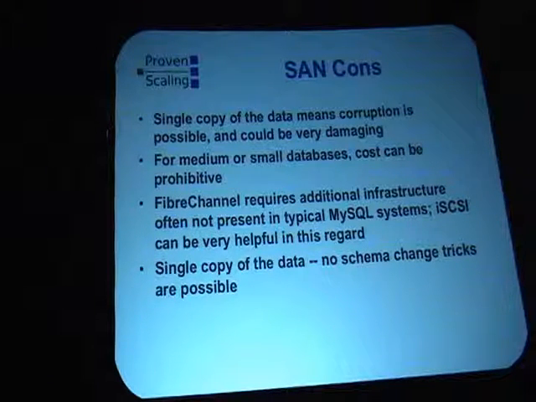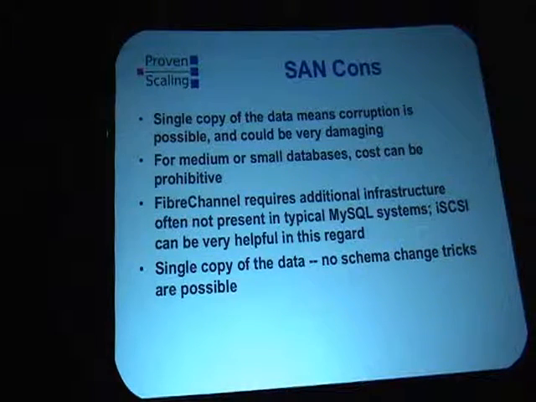Most of those sorts of corruptions that would ever occur would be due to some sort of machine failure, like a RAM failure, for instance, that caused weirdness to be written to the disk, something like that, RAID controller failure. So it's isolated to the one physical machine. In this case, it could very well be, RAM failure would actually corrupt the data on the SAN because it's your single copy of the data. Cost can be prohibitive, but you probably already knew that just based on the word SAN.